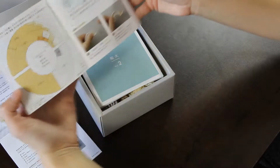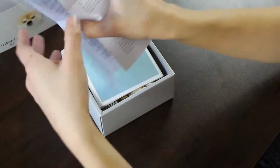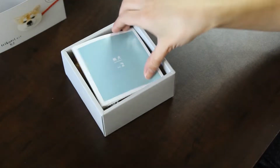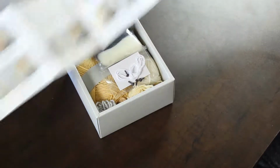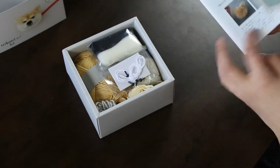However, the instructions are in Japanese, so I think these ones must be in English. Oh yeah, perfect. See, it does come with an English tag. Oh, that's perfect. So it translates it all for you. Excellent. And then here's volume 2. Oh, this must be like the second half of the instructions. Oh, that's great.